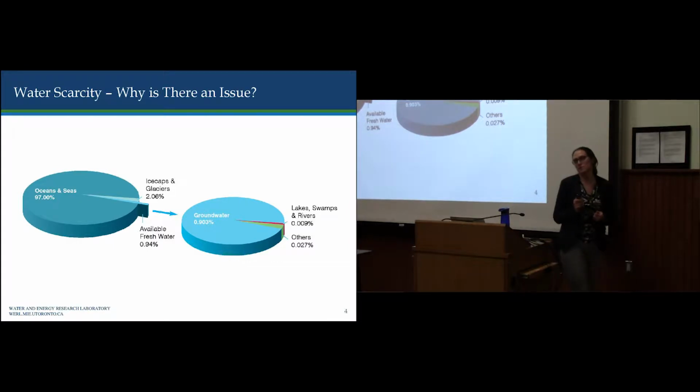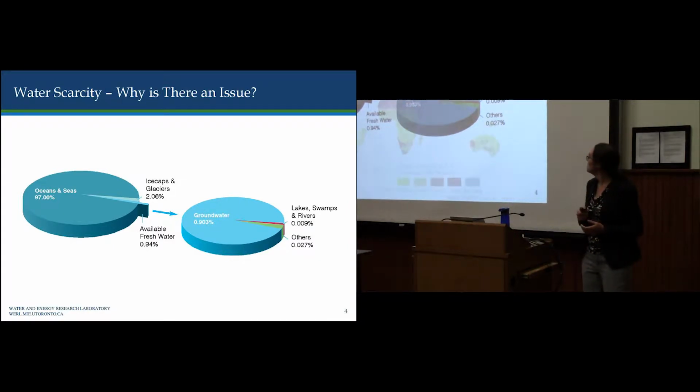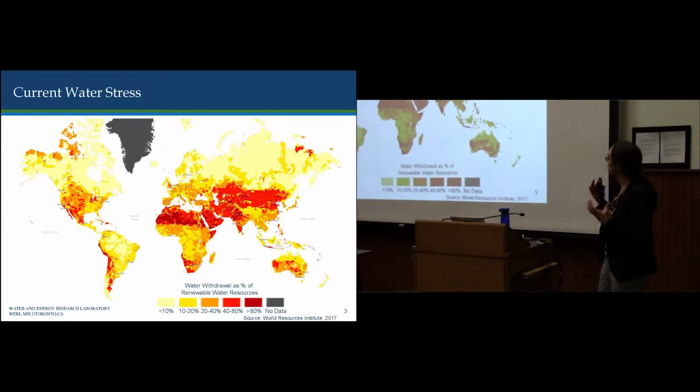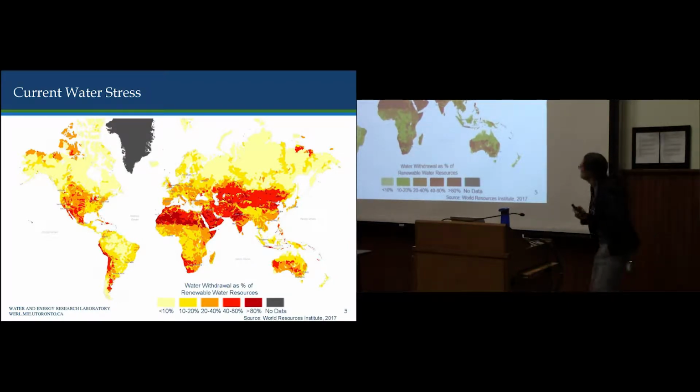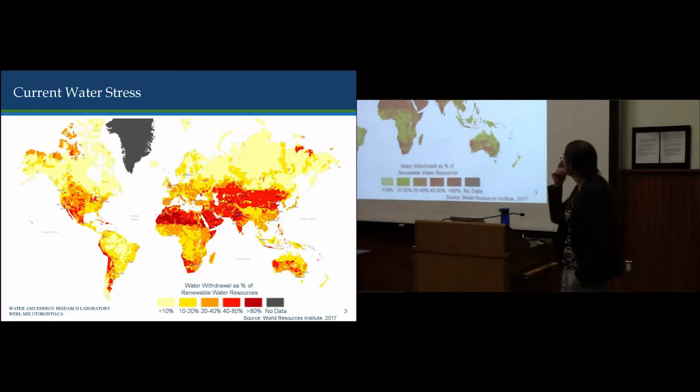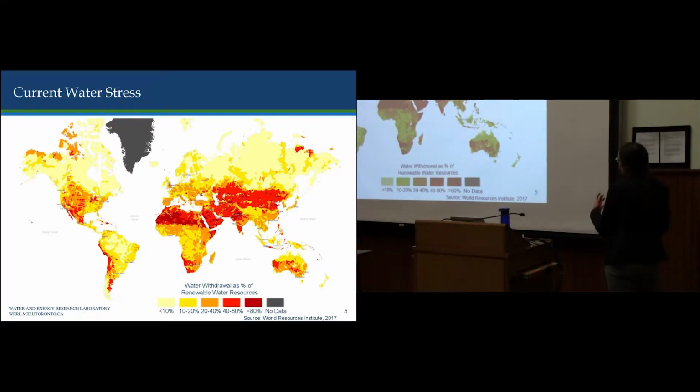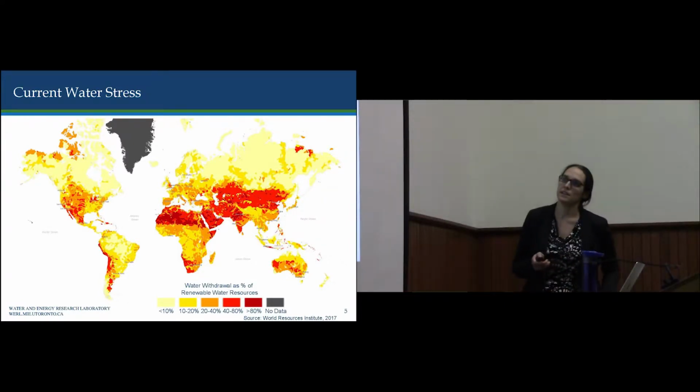And as a result, there's lots of places on Earth which are called water stress. So this is actually a plot that I made using an online tool just yesterday of the current state of water stress in the world. So this shows different areas, and what it shows is it shows, based on color, how much water that area is using as a percentage of what is renewable in that area.